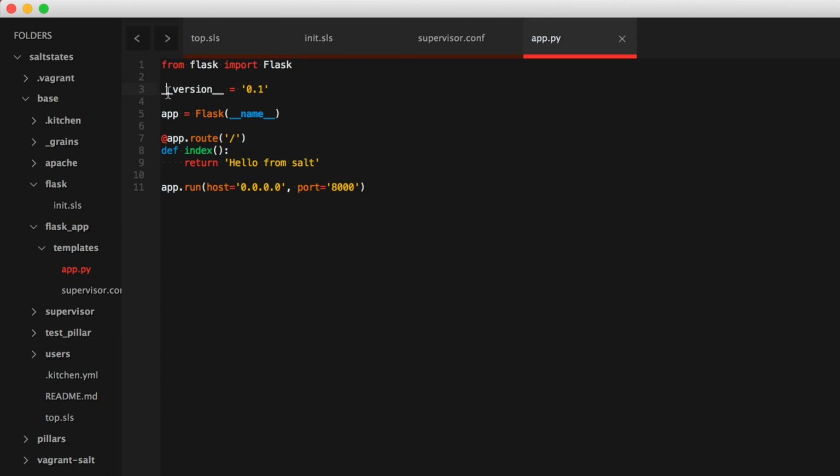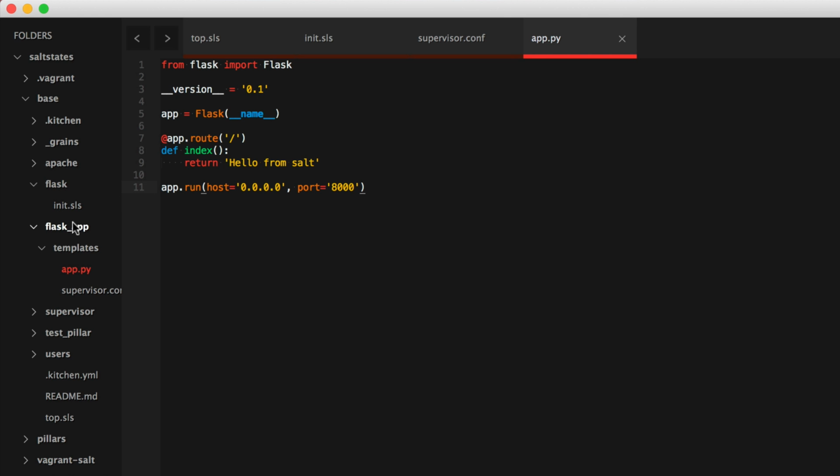One thing to note is I added the version here. Whenever there are changes to this application, this version should be incremented. Let me reiterate that. Even if this file wasn't modified, but another file of the application is modified, this version should be increased, because that way our salt state will only watch this one file rather than watch 10 different files. But we're not going to have separate files in our application. We're just going to run off of this one.